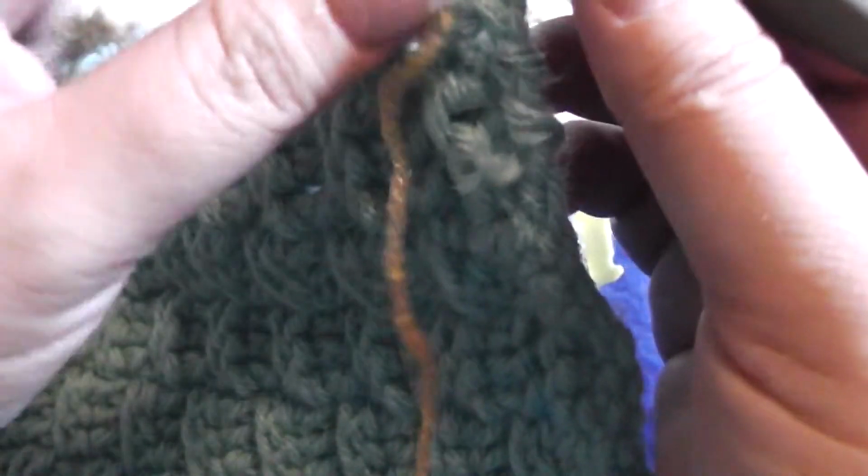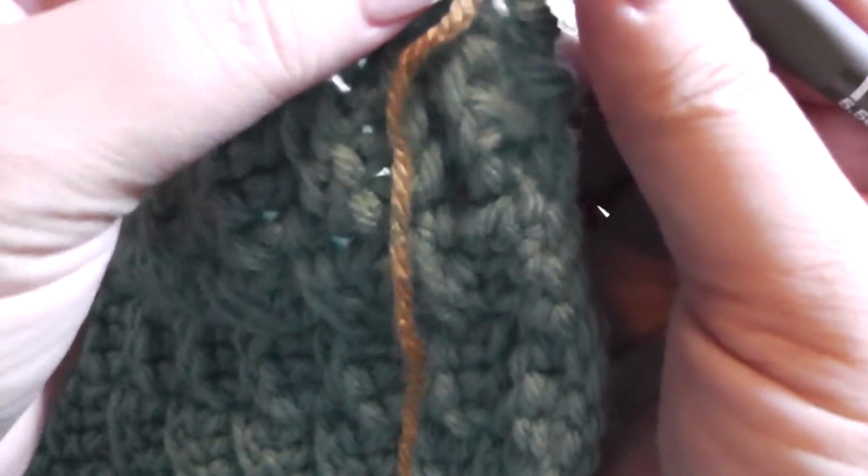Right there. Okay, so those are going to be where we begin and end. So over here, I'm going to start right here, and I am going to do one slip stitch to connect it. Okay, and then go back in that hole, and I'm going to do one single crochet.